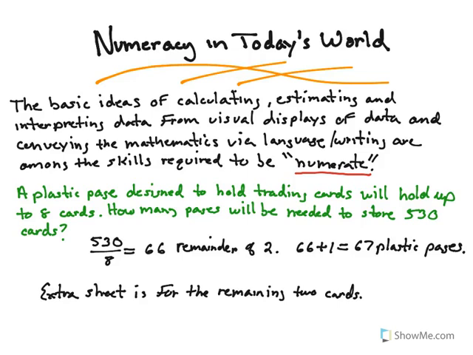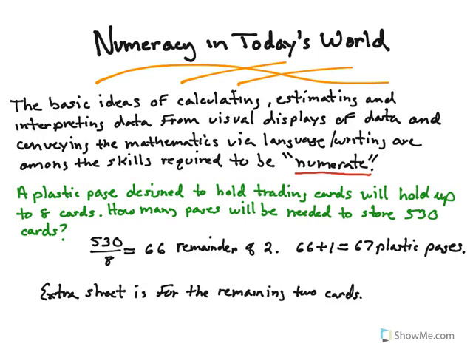In this video, we're going to briefly talk about numeracy in today's world. There are many basic ideas of calculating and estimating and interpreting data, and when we do these things from visual displays of data, and when you convey this mathematical knowledge via language or writing, among the skills required, this is called to be numerate.